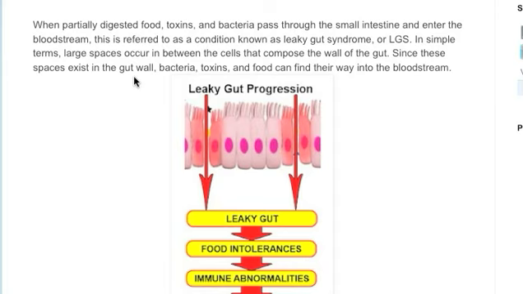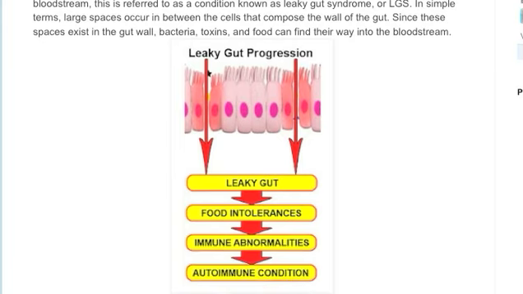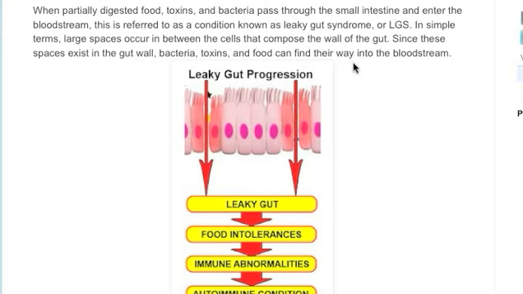Okay, now, why do these spaces exist in the wall of the gut, and why do they let food through? Well, for one, your organs and the membranes of your organs are made up of cells, just like your entire body is made up of cells, and those cells sometimes have spaces in them, but those cells can be compromised to become loose without keeping your body in good health, keeping your organs detoxed, keeping them flushed, and keeping them working properly. It's much harder these days to keep them working properly just because of the air that you breathe, the water that you drink, and the food that you eat. So we have to pay special attention to our organs, particularly the gut, keeping that streamlined and healthy.